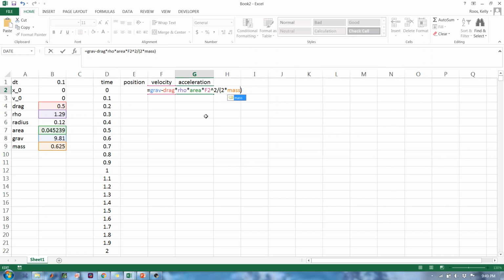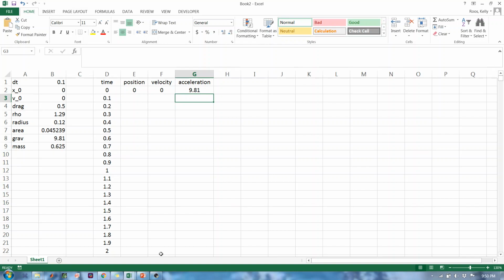Therefore, the second term is 0 if v of 0 is 0, which it is because we're dropping it from the initial position. So it starts out at g. The acceleration will become less than g as time goes on because the ball starts to move, right? So already we kind of know what to look for as a check to see if I've actually got it programmed properly. In other words, acceleration should start to decrease, right? We should see it decrease as it goes on. We should see velocity increase and we should see position increase.